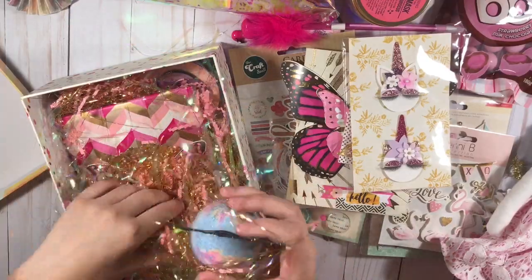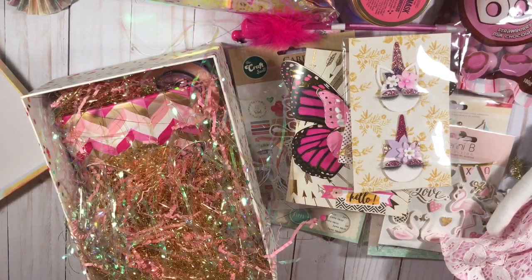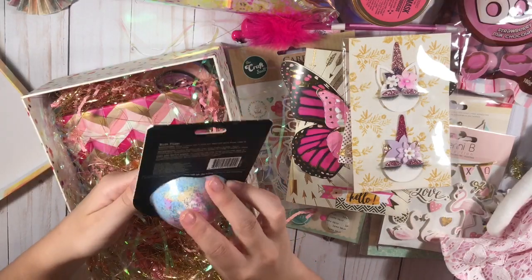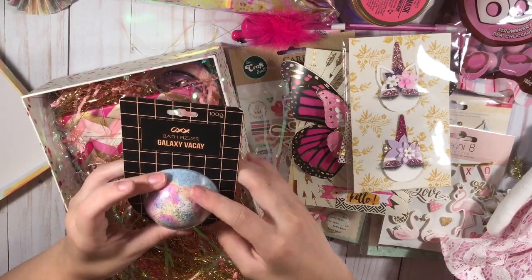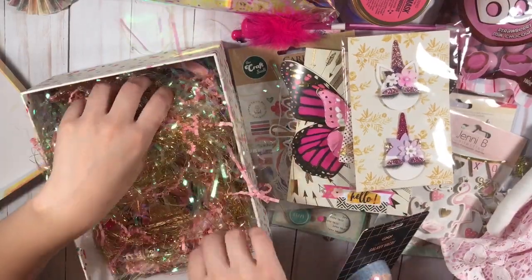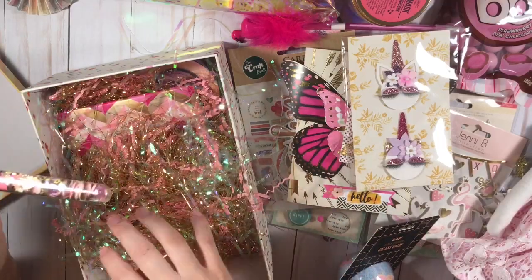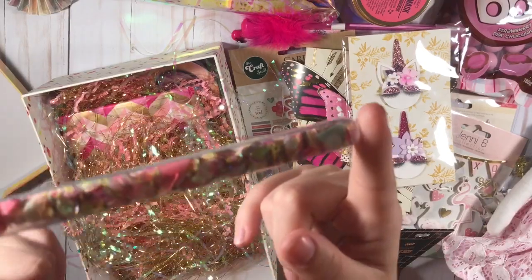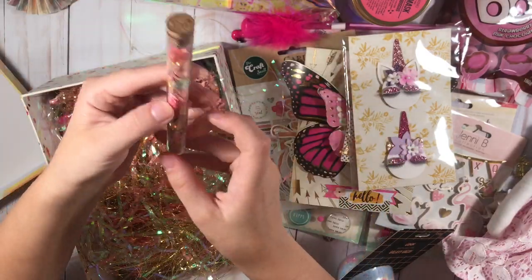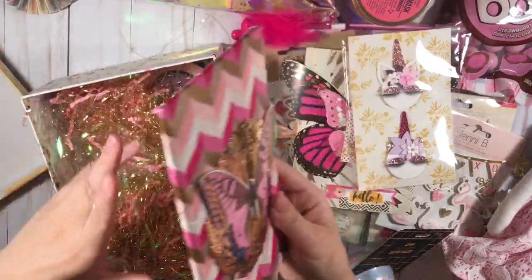Ooh, is this a bath bomb? Oh my gosh. This packaging is just beautiful. I can't really smell it because I'm sick, but it's so beautiful. And the packaging is so cute. Thank you so much. I love bath bombs. And then, ooh, look at this. I also saw her video making this. I watch all her videos as soon as she posts them. Beautiful sequins that she's put together in this tube. So cute, thank you. And then we have this package here.